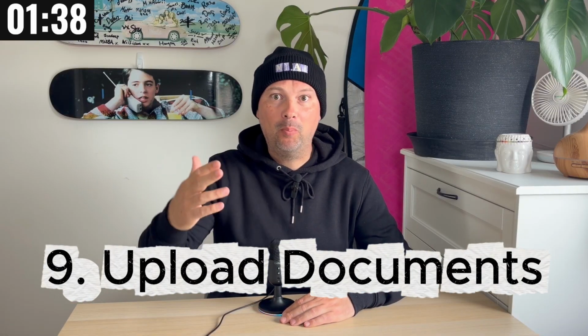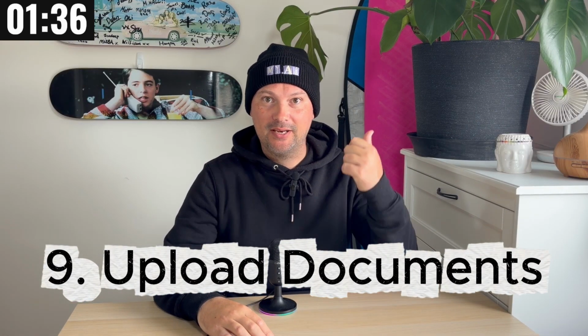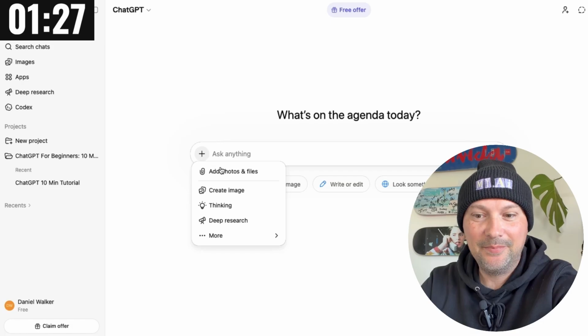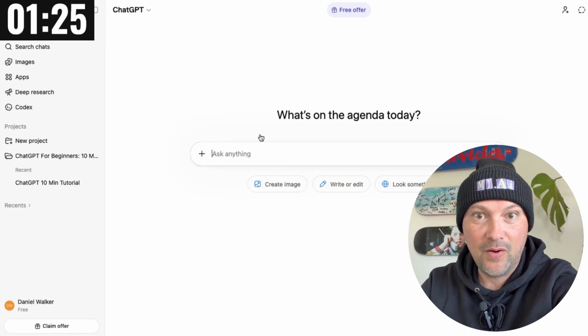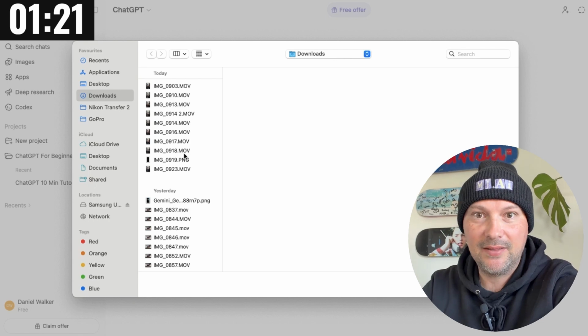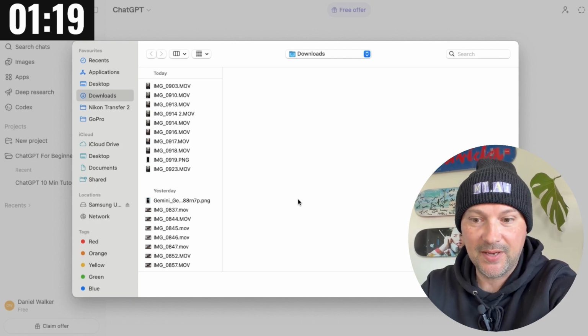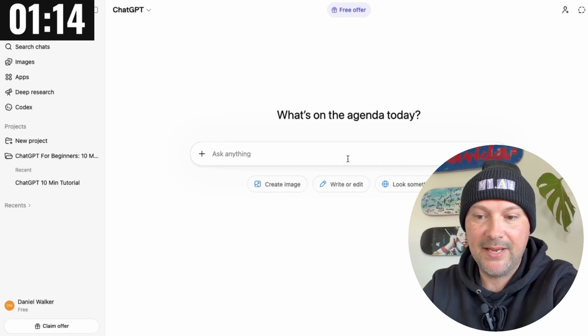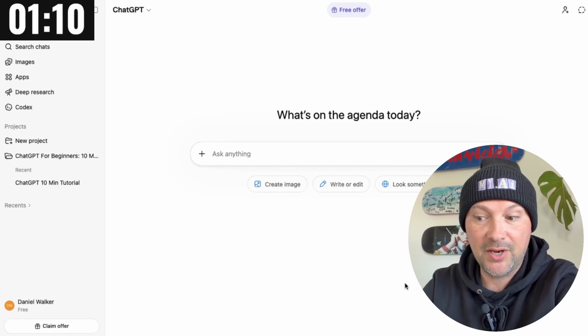Did you know you're not just limited to text in ChatGPT? You can actually upload things into it too, including PDFs, spreadsheets, photos, and have ChatGPT analyze it for you. So to do this, hover over the little plus, click it, and it will say file upload or photo upload. And then just select the file, the spreadsheet, the Word document, the photo that you want to import. I'm not going to do that here, but you can import it and then prompt ChatGPT with what you want it to do.